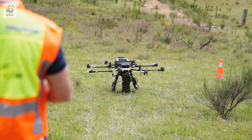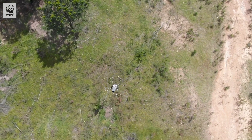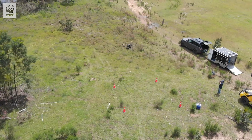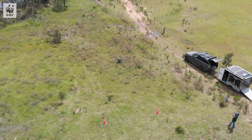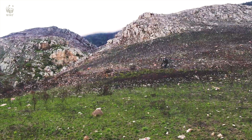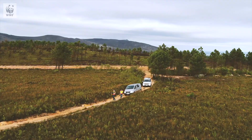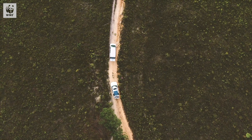Having the opportunity to get out there at scale and really start making a difference within a six-week period post-bushfire is a really important thing. Terrain is sometimes difficult for people to get to, but drones can tackle that problem with no issue, giving access to people to start restoring lands much faster and much cheaper.